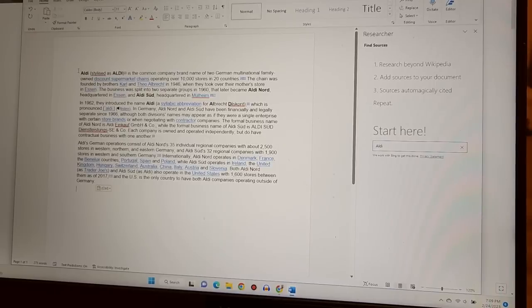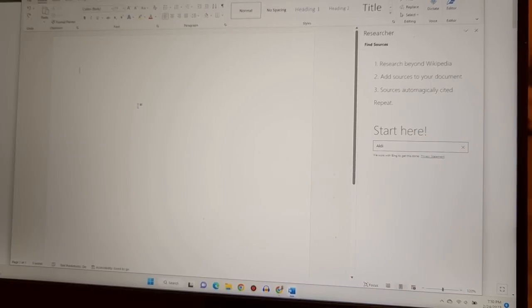Okay, and also if you do something in a Word document and you want to undo it, there is an undo button up in your little fields up here, your little ribbon. Or you can just do Control. Again, press down the Control key and press Z, as in zebra, and it will undo what you just did.